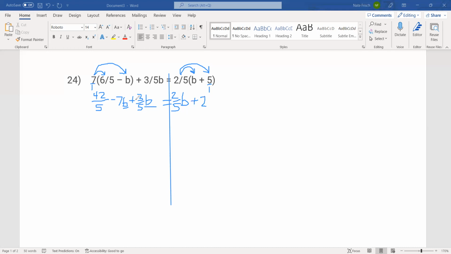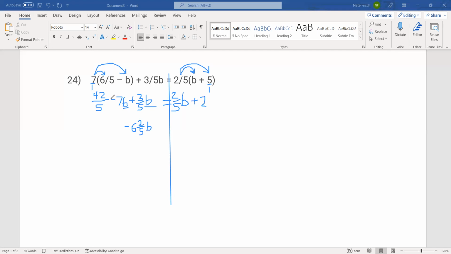So negative 7, and I add a positive 3/5. So I think that's going to leave us with a negative 6 2/5. If you want to do it as an improper fraction, that's fine too. If you want to change it to a decimal, that would be fine, but this is what I'm using right now.